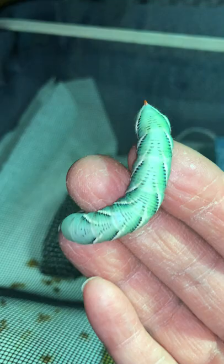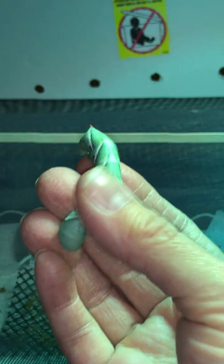Now here is the larger one. I still have one left. I've noticed something funny. Mine don't get that bright teal color, all right? I think this is like the normal color. It's really not that bright. And from here, it looks a little like just green, like a light green. All right, I pet mine too. They're really cute. Anyway, just so you know, I think they put something in the food when they develop the ones that are really super bright teal, but don't be alarmed if they're not.